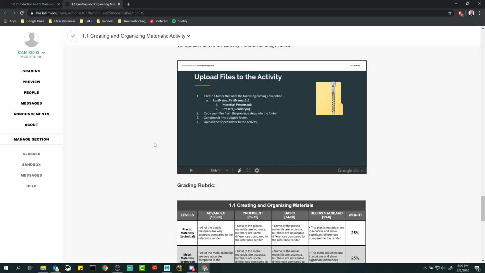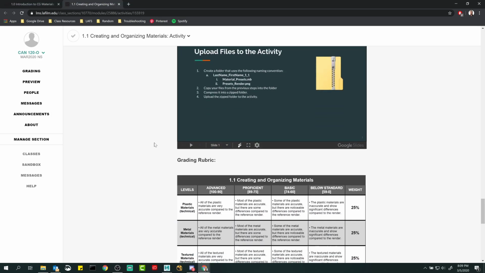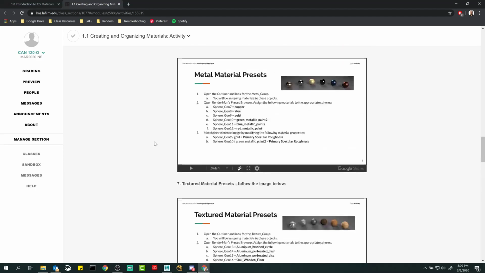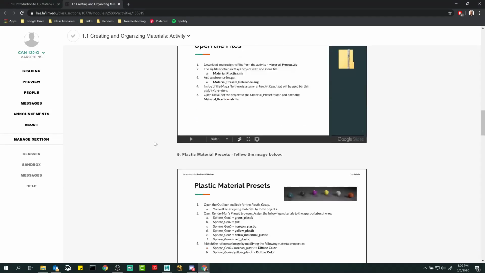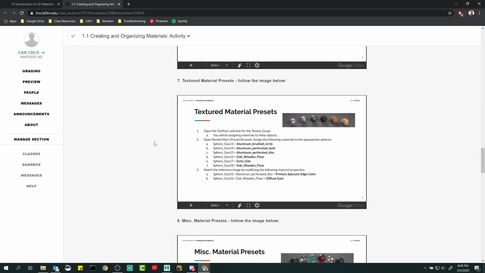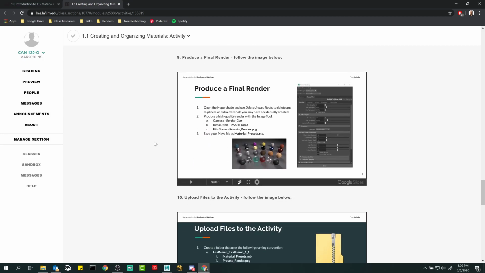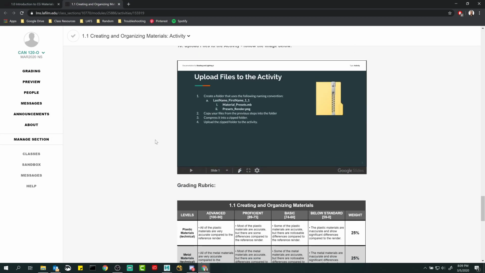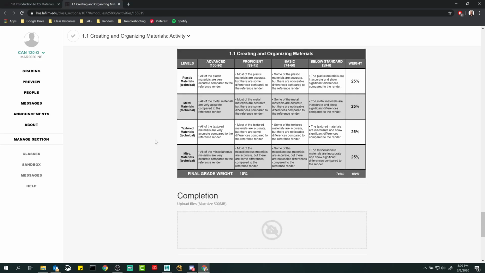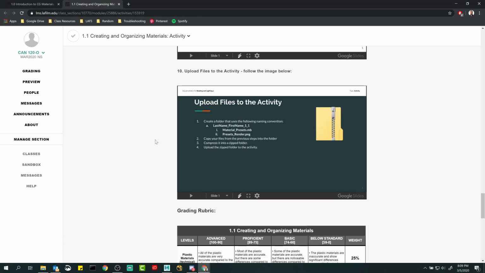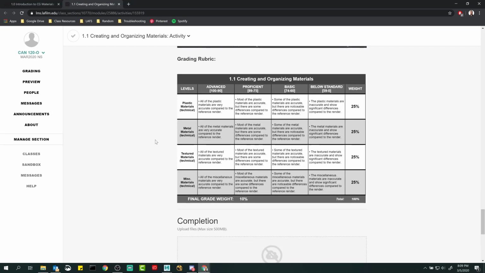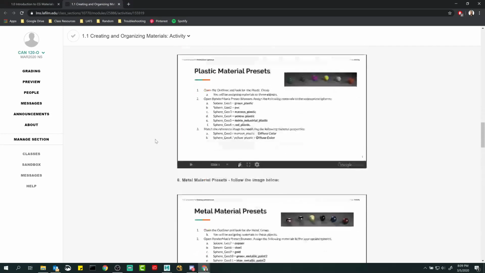I would actually like your feedback on this setup. Do you prefer seeing it written out like this, like a recipe? Or did you prefer seeing it as a slideshow embedded in the LMS? I'm curious because we've been having a few meetings about that topic at work, and we're trying to get feedback on what students think is visually easier to follow and understand. I like both ways personally and don't really have a preference, but let me know what you think. Is this easier than before?